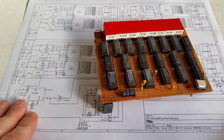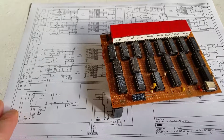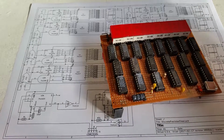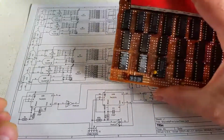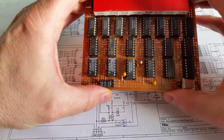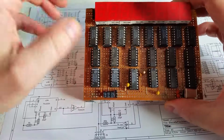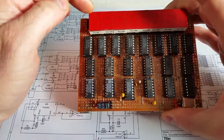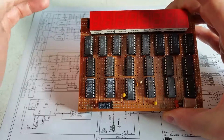Okay, so I've got a circuit diagram of my actual design. I did this on KiCad first, although I didn't make a PCB on KiCad. Maybe I should have, because maybe it wouldn't have been this rat's nest, but I decided to take the strip board approach to the actual design for this particular one, just as a prototype. And I'll start from the output, which is the 7-segment displays, and work myself backwards at first.